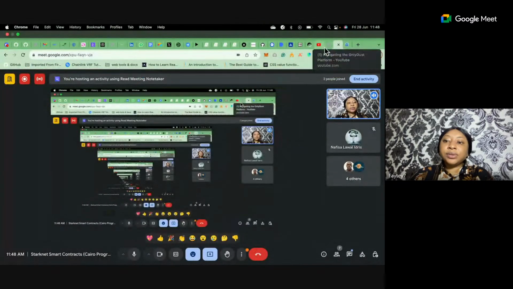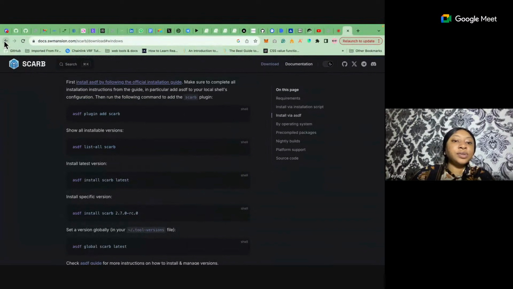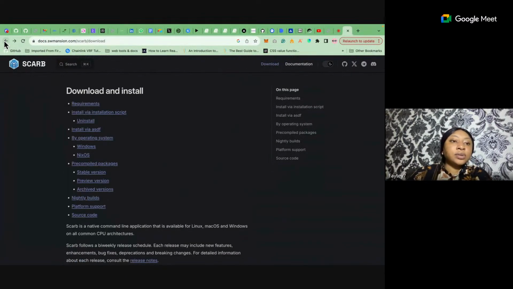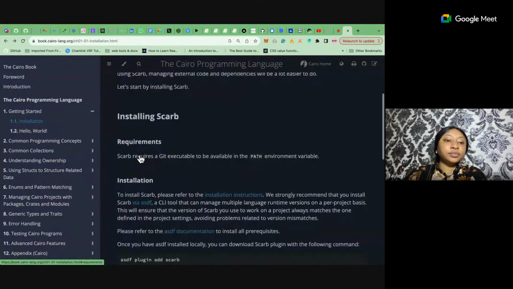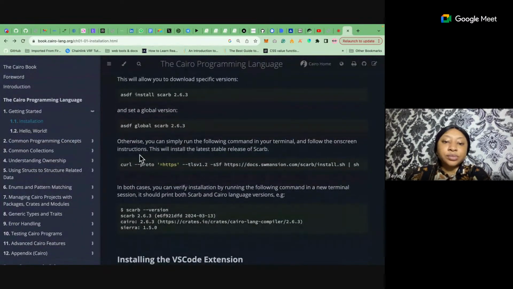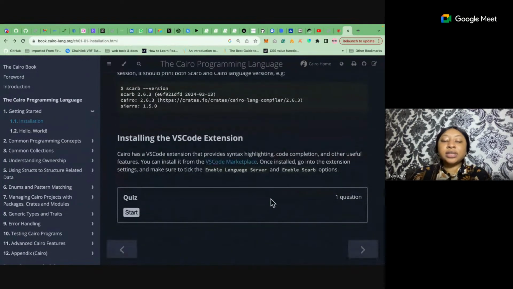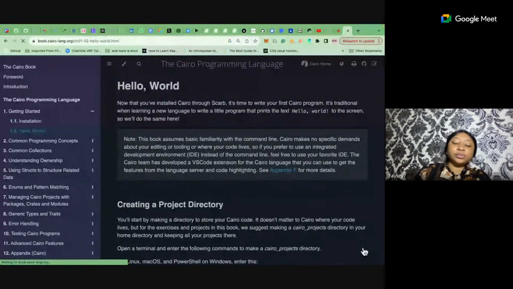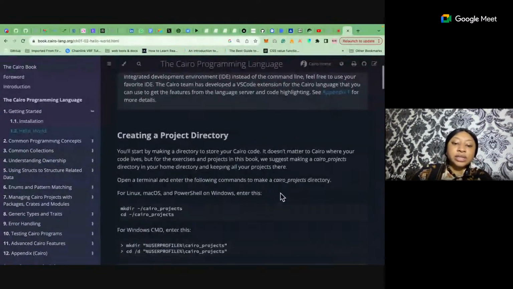So while that is going on, let me show you a little snippet of what the code looks like in Cairo. Hoping that we have all this done, the next thing is to write your code.